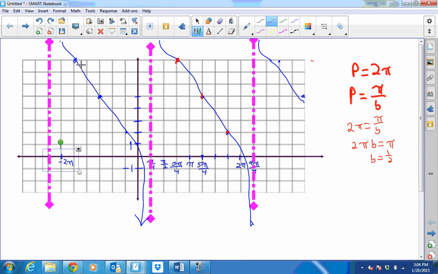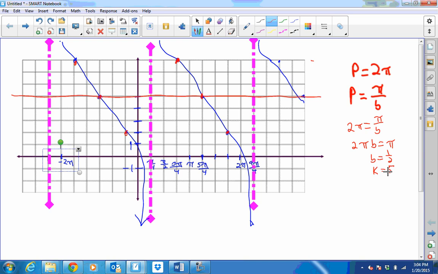Now, as you're looking at all of these groups of 3 points, you're again going to draw a midline down your graph. This midline is how you're going to get your k. How far up from the x-axis did this shift? Well, we have a line at y equals 5, which makes k equal to 5. So we have our k and we have our b.